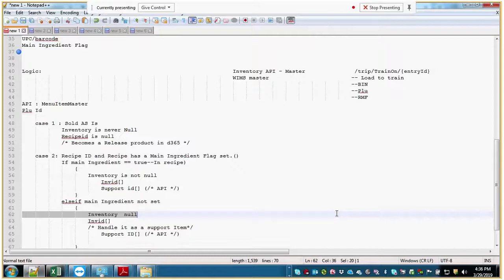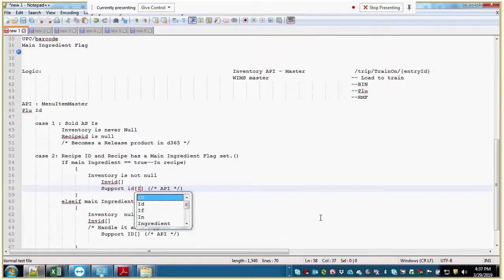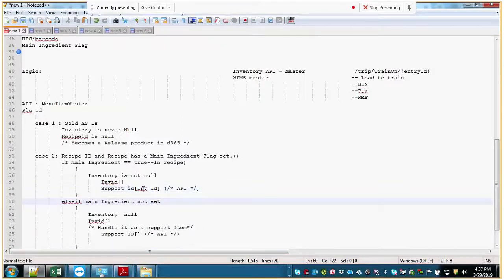Yes. So Rupesh, one second, guys. Rupesh, in line number 58, in the empty braces for support ID, can you copy the inventory ID array in these braces? Yeah, copy inventory ID array. No, this is a support ID you're passing, right? Yeah, but the support IDs will eventually turn out as inventory IDs for us. A bunch of inventory IDs under the support ID. Right? But since we are getting a new API, they will be passing 30, the support ID. Yeah. But when they create release products, they will flatten all the structure. As long as they understand, I'll add one statement: till yesterday evening, put rectangle braces open and close for inventory IDs, right? Yeah, and rectangle brackets open and close after ID.